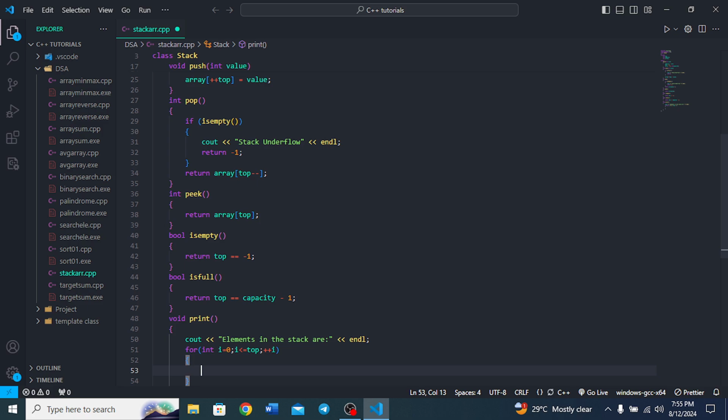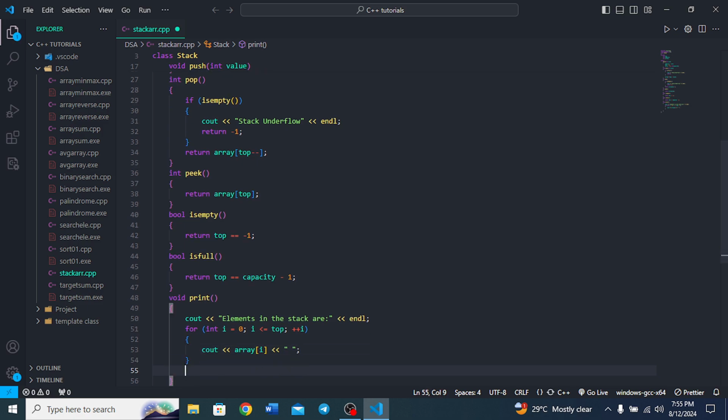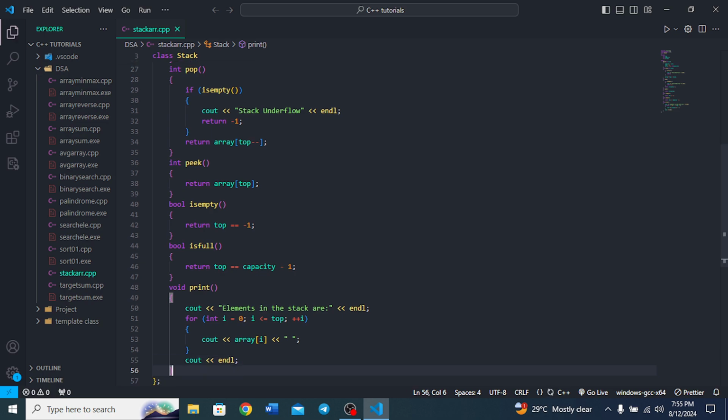And now we simply need to print the array's ith index, and for better formatting I could give a space. Yeah, so this should be it for the implementation.